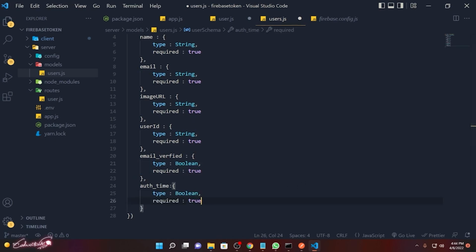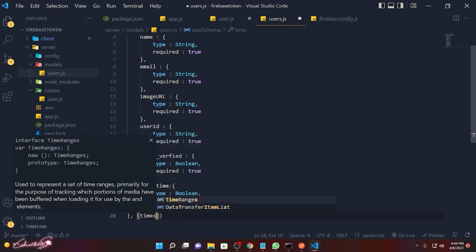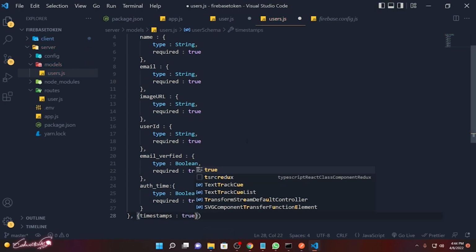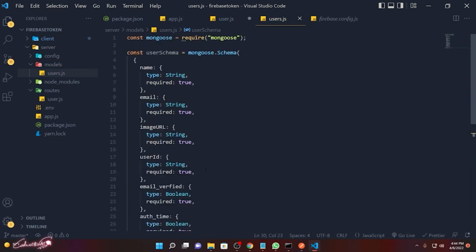Okay, so these are the important things we needed. And I told you about when the user is created and when the user gets updated. That's information you don't need to create over here. All you have to do is send the timestamps. So comma, another object called timestamps, spelling mistake over there, so timestamps colon true. If you set this, it will make sure that created at, updated at, and all that information MongoDB will insert by itself. So you don't need to do anything. So let's make sure.